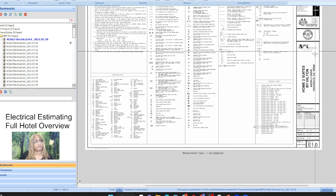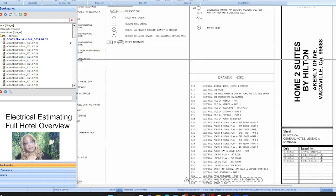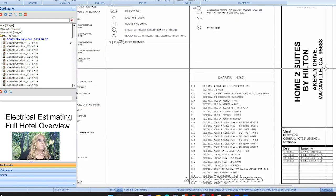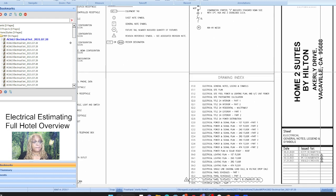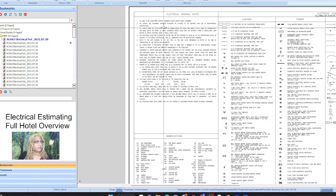And as we know, the right band is always going to give you all the same information. It gives us the project location, because like me, if you do projects in a lot of different areas, you want to make sure your pricing, your man hours, and your basic rate are based on the physical location of the project. Okay, and so you always want to take a good look.